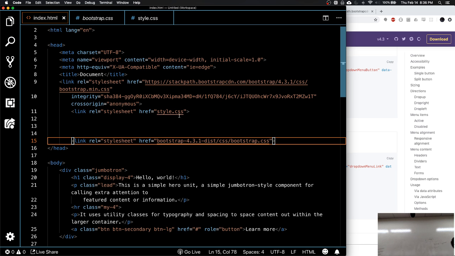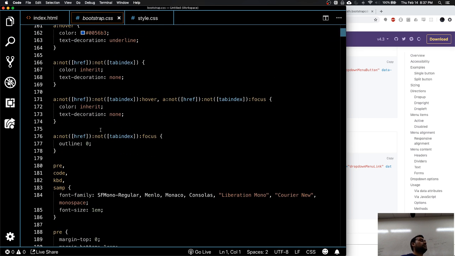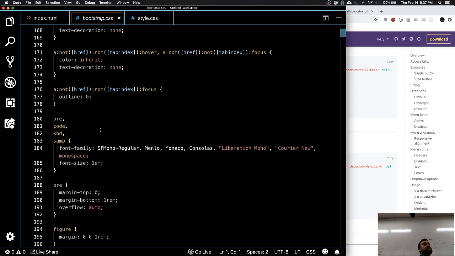Again, downloading and putting it in your projects has the same disadvantage: everything will be sent over the network. Same with the Google font thing. So usually you don't want to download and include everything in your project. But here's the thing: since you already have it in your local, you can modify the Bootstrap file without overwriting anything, and then it will work as you want. What they do is modify it and host it somewhere so that you don't have to send the whole file.